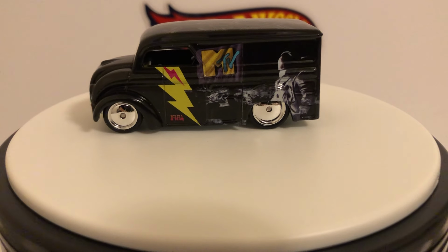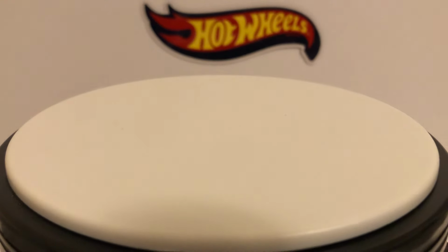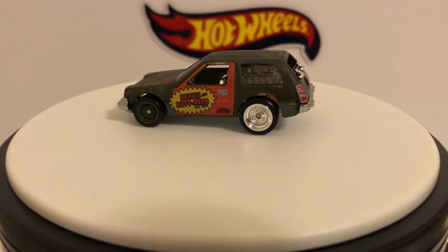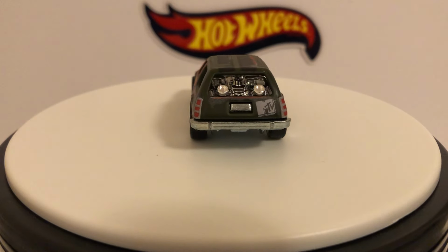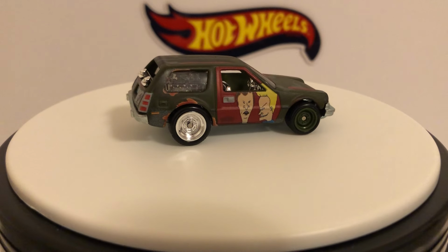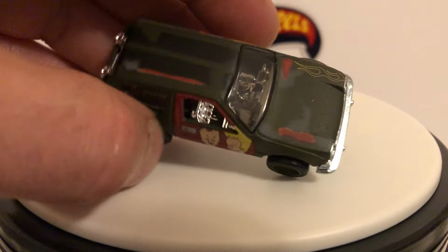But yeah, let's look at the Pacer here. As far as I know, we have not seen this casting in a good while. I could be wrong. But here we go. I only have one other example of this casting in my collection, and I only got it maybe 2 months ago or something on eBay. It was a throwback kind of set from like 2011. I forget what they're called right now. Not Ultra Hots, but anyway. That was a basic-ish one. I think it had a metal base, but it did not have rubber tires, so it wasn't premium. So it's cool to have one now, a premium one.